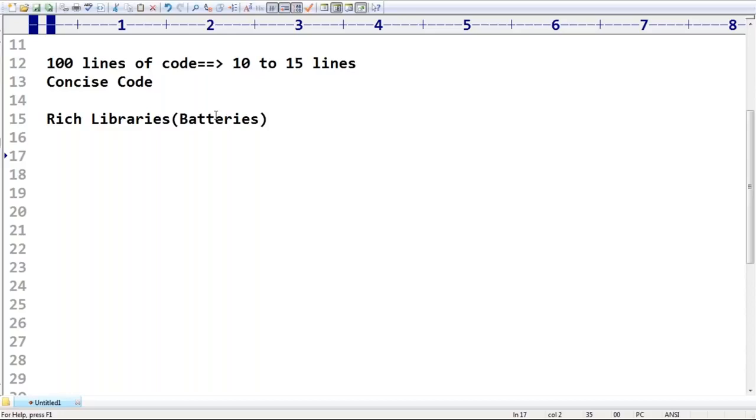Next, another biggest advantage of Python is that it is freeware and open source. We are not required to pay a single paisa to any person to use Python. There is a big Python community, and happily we can get help. That is also a big advantage why people are attracted. So three things: concise code and easiness for the programmer; next, libraries are available; next, it is freeware and open source. Remember that.